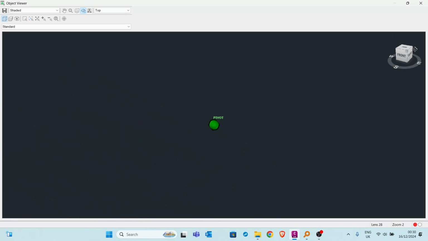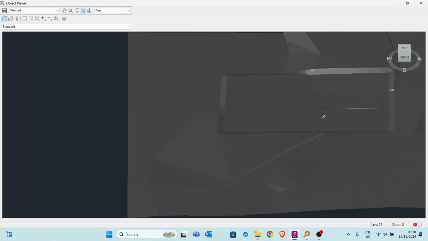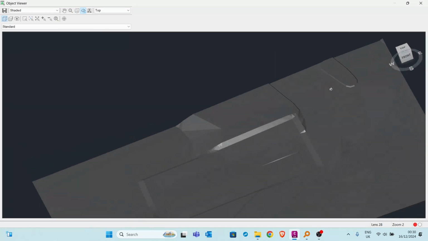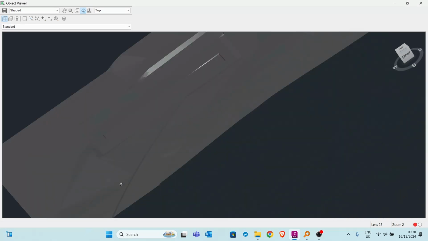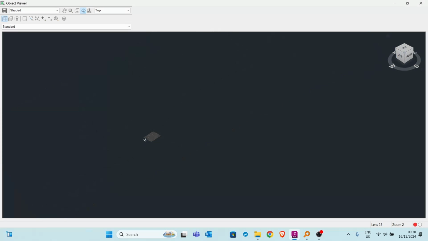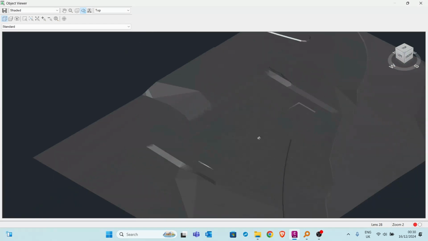So let's rotate this. Here you can see the building pad. You can see the parking down there. Here you can see the building pad, and then here you have the surface.